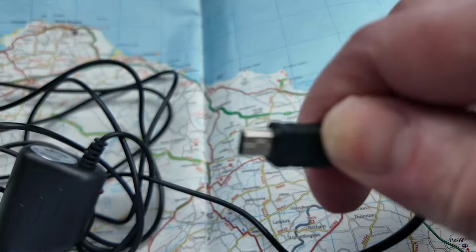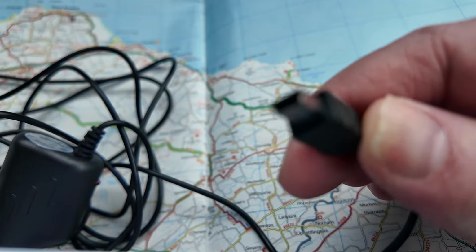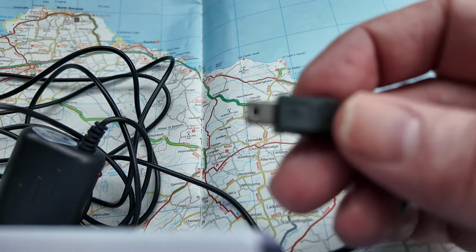I think a new dash cam will probably have type C now. This is a mini B. It's not even micro B, which is the one that most of them were using up till about a year or two ago.